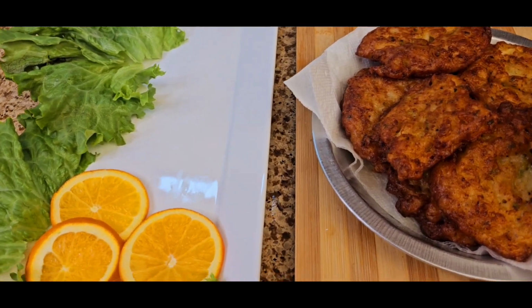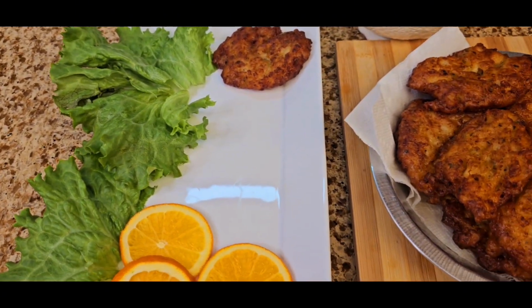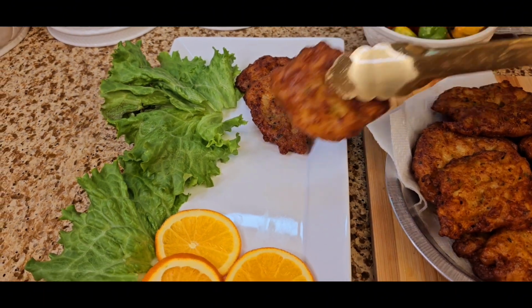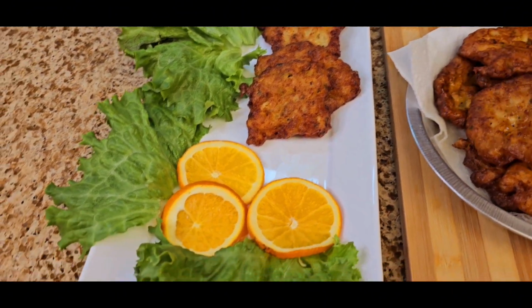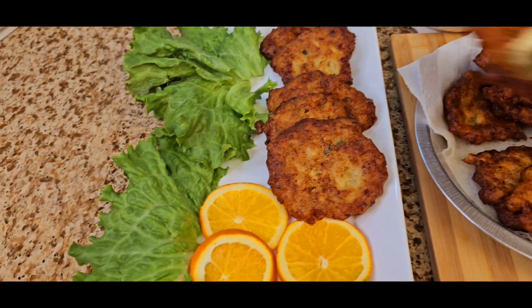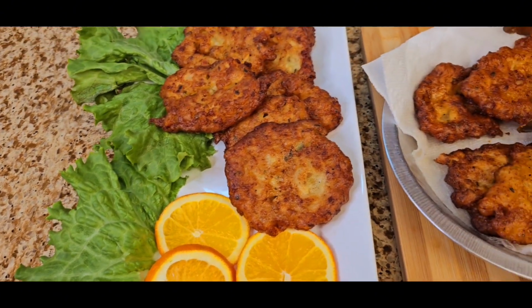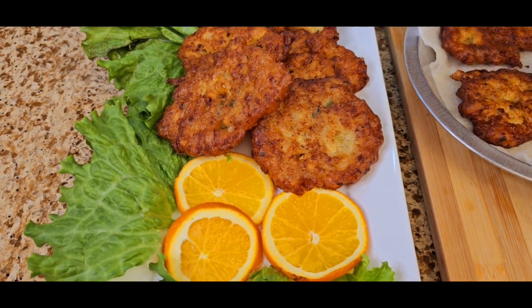Okay, now it's time to plate. These are conch fritters, nice and hot. Okay, and like I mentioned, you can put the rest of the batter in the fridge for tomorrow. Okay, look how lovely these are. Nice and crispy, delicious conch fritters. Okay, so there you go.